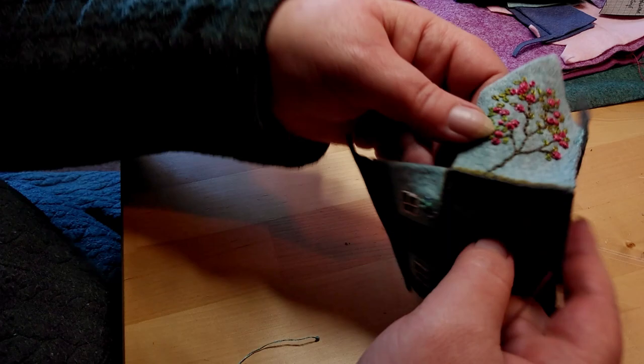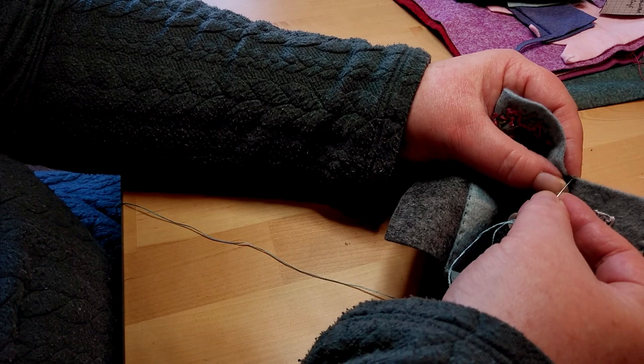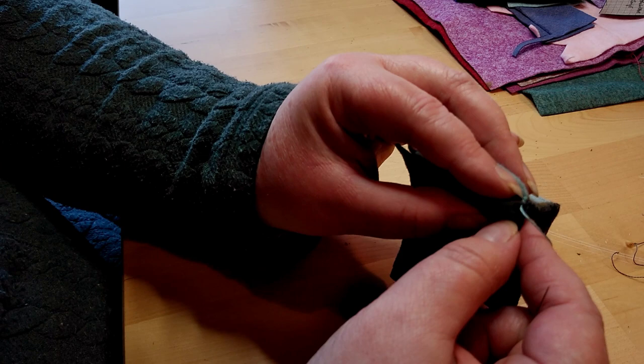So I'm using two strands of embroidery thread. I've tied a knot in the bottom. What you do is you stitch into the corner from the inside first, and that means that the knot's on the inside. Remember, this is going to be stuffed. It doesn't need to sit flat. It does need to not come out.